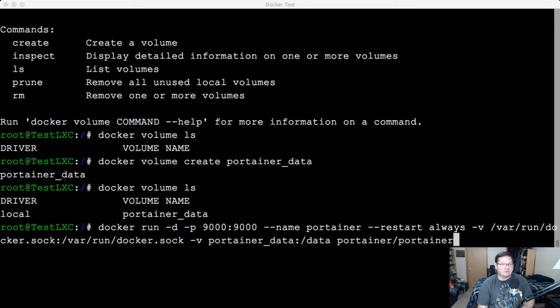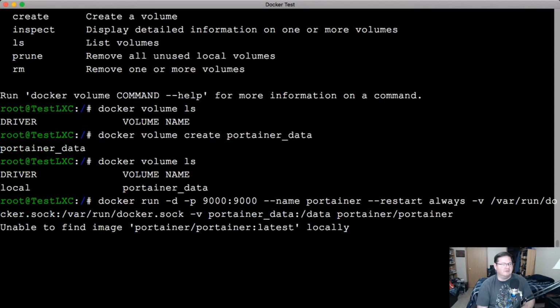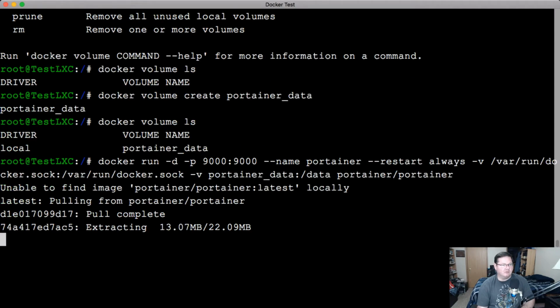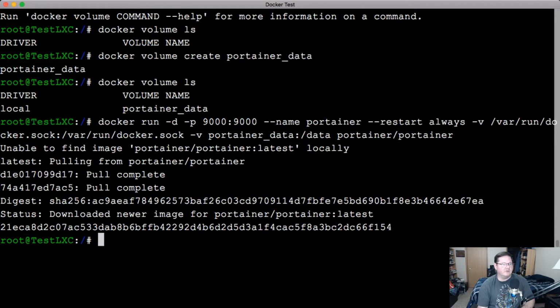So we're just going to hit enter, after I click inside the box. So it couldn't find it locally. That's an important part. So it goes out and pulls it from the Docker Hub. So it pulled it, complete. It downloaded it, and then this long string of numbers and letters is actually the fact that we do have a Docker container running.